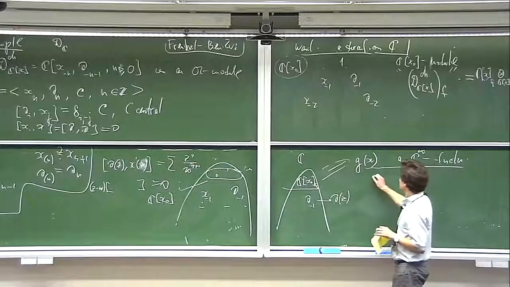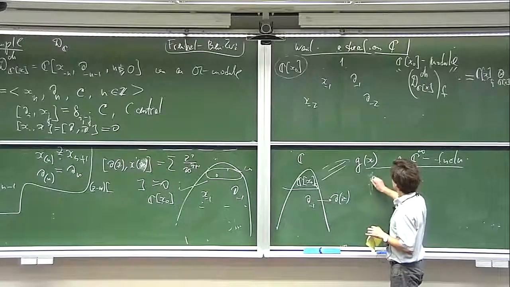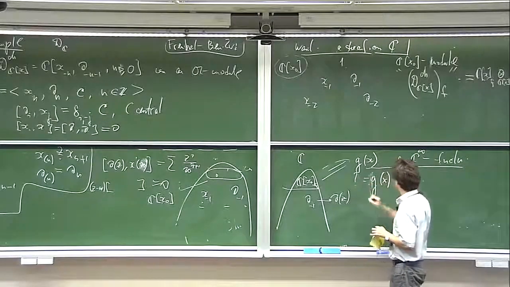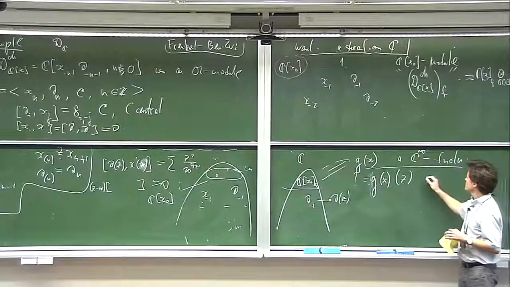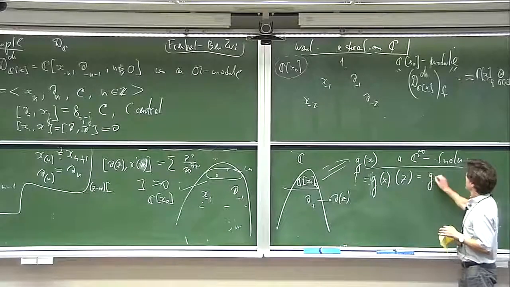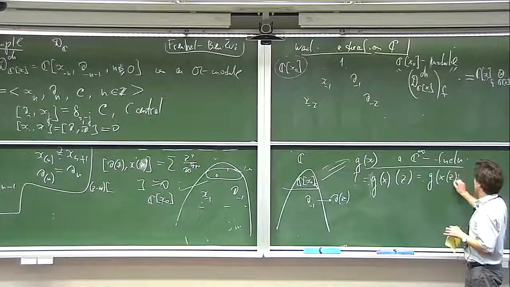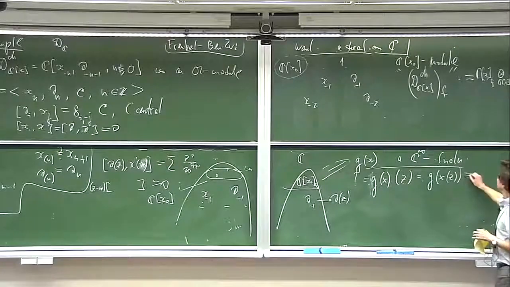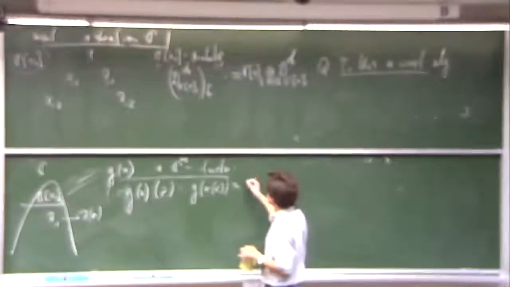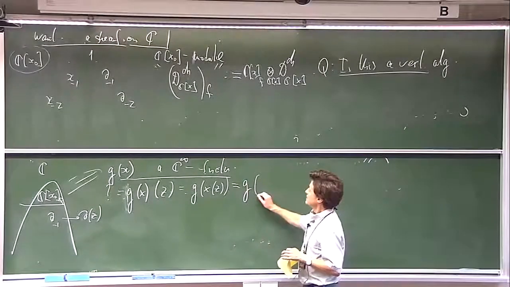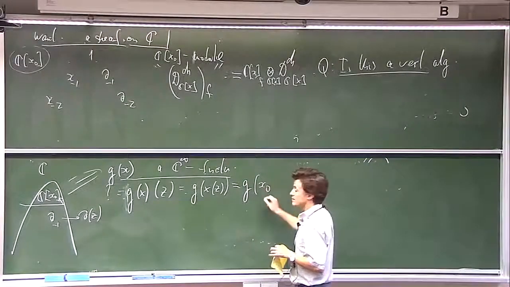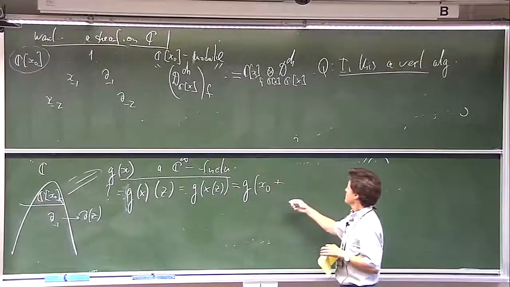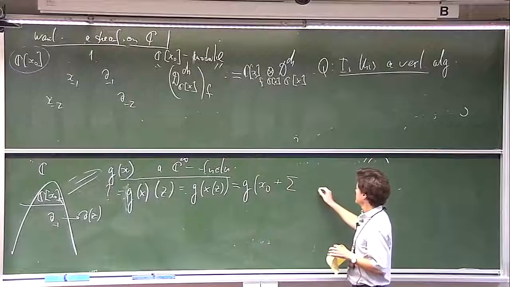So I want to make sense out of, so I want to define this. Or, informally speaking, I want to plug x of z into g. Yeah, so x of z is an infinite sum. It has a constant term, and then a bunch of non-constant terms.